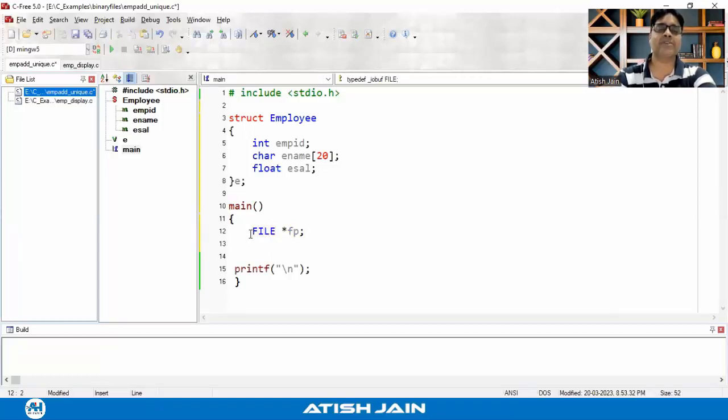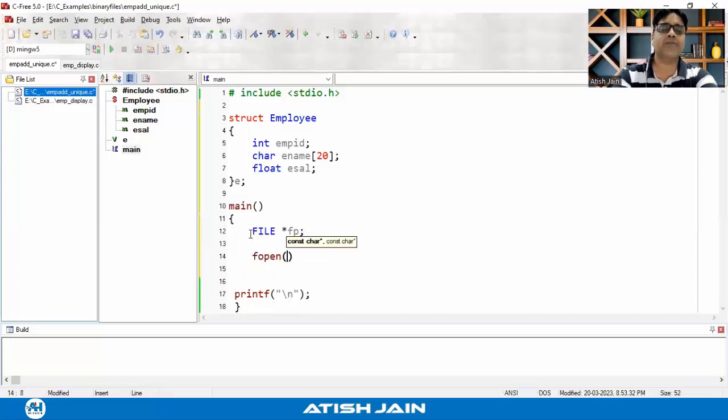FILE is a ready-made structure available in C language, and star FP is the file pointer. There is a function called fopen, which is going to open the file. Here I'll create a file with the name employee.dat, which indicates the employee data file.